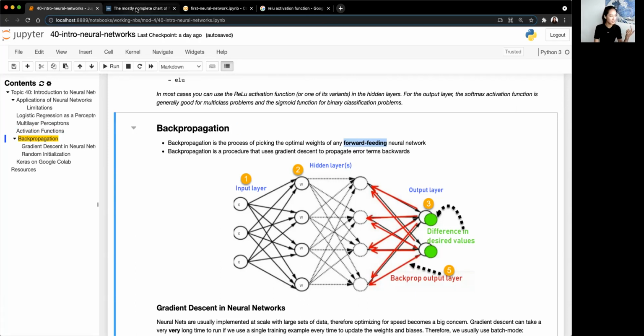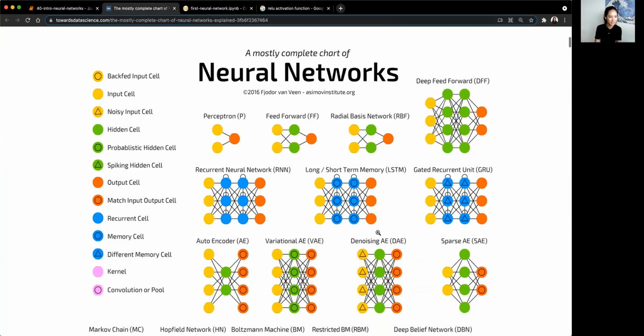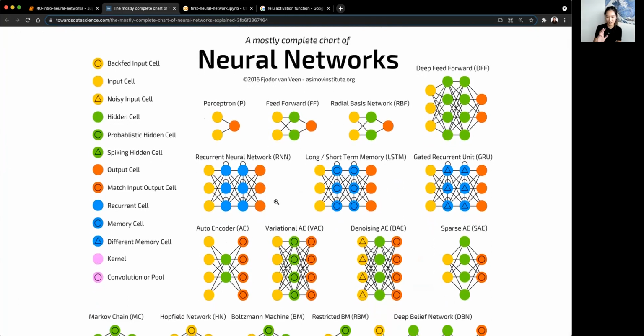Some other neural networks: from here, we can see that if we take a look at recurrent neural networks, which is the time series one, you see how there's this little loop that loops back. That just means that that kind of neural network is not purely forward feeding, because a recurrent neural network takes into account the sequence of things. Like in time series, the sequence matters. So that's why it loops back. So that is not a forward feeding neural network.